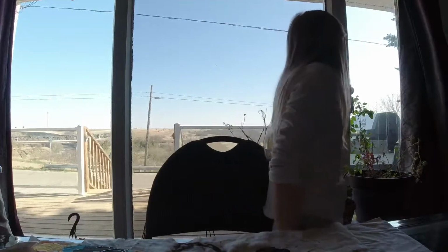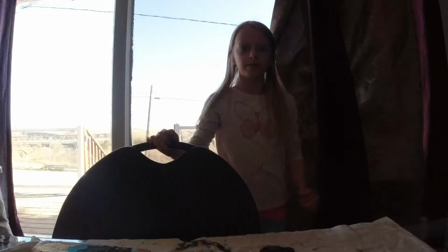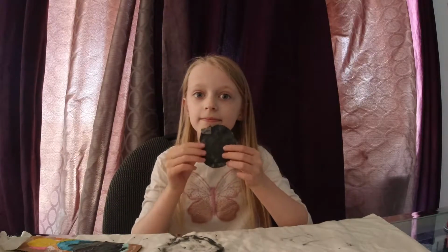Finished result. All we have to do is wait for it to dry. So now, say about the background. Yeah. You know what I'm gonna do? I'm just gonna get all these curtains here. We've got our background. There we go.